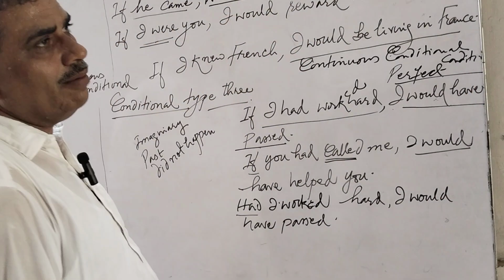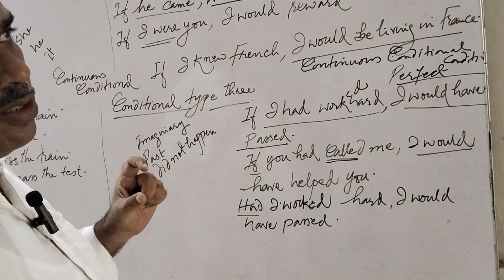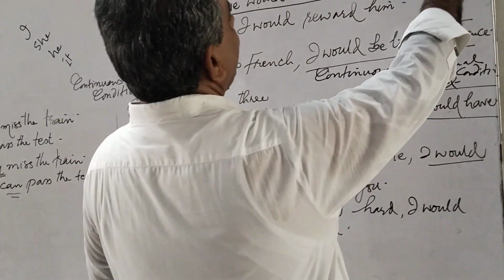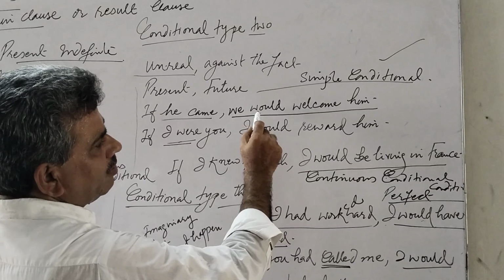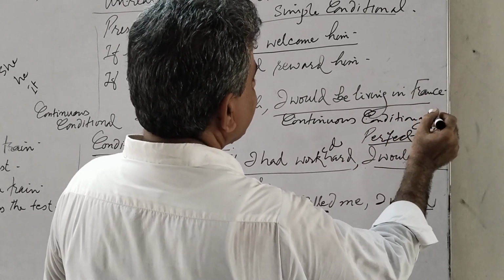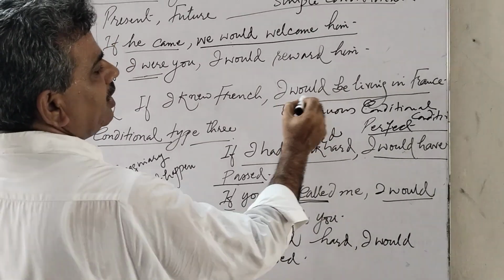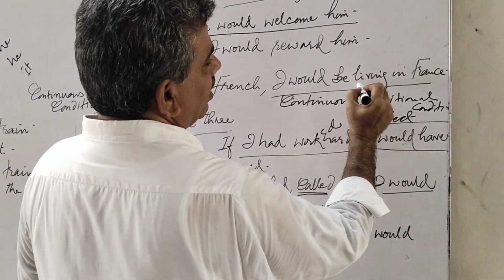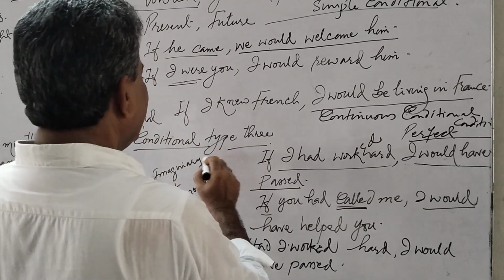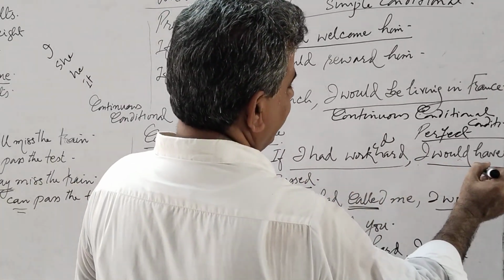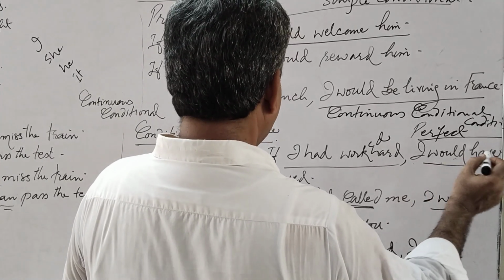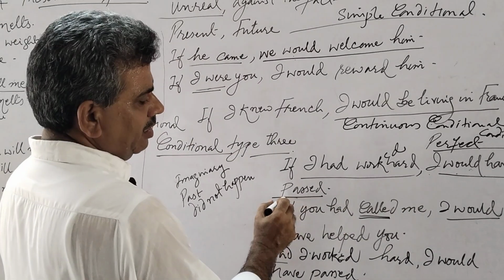This tense is called perfect conditional. It means that we have learned three new tenses. The first is simple conditional. There we have would here, and the other is a continuous conditional, where we have got would and be, plus verb in the fourth form. And here in the conditional type 3, we have perfect conditional here in which we use would and have and the verb in the third form.